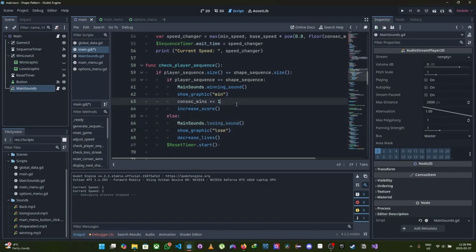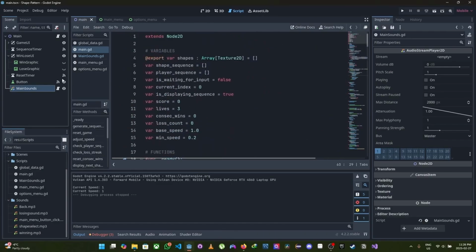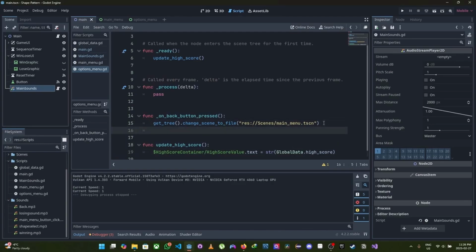Good. Then next would be the options menu. So where's our options menu button here? Good. So when I press the back button, it should change to the main and also play this. Oh no, what did I even call it? Button clicks. Yeah, button click, right? Yeah, button click, no worries.